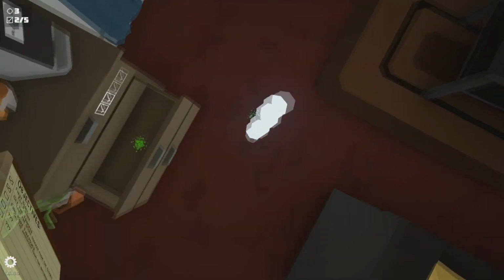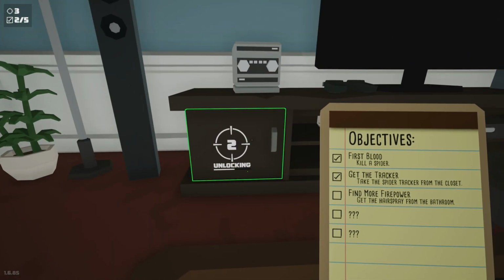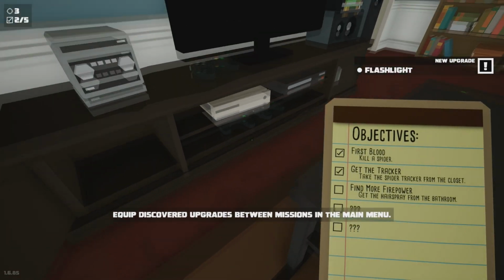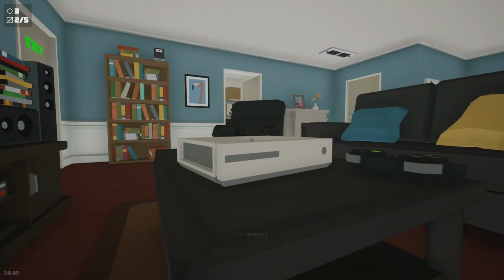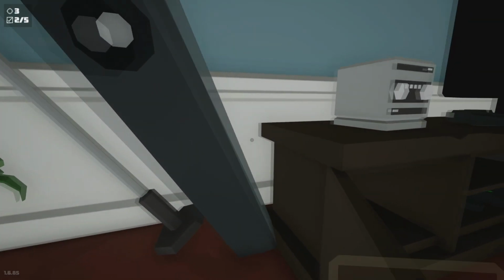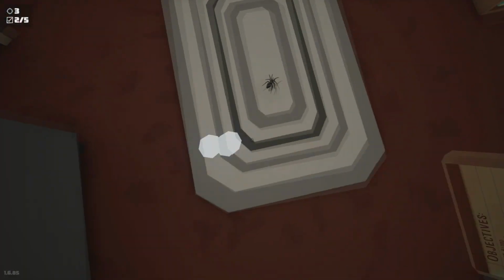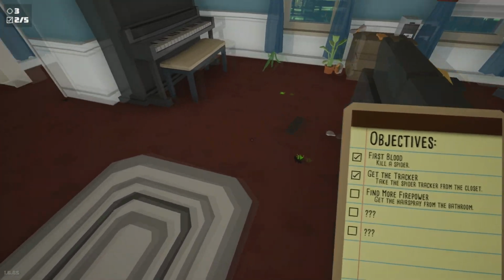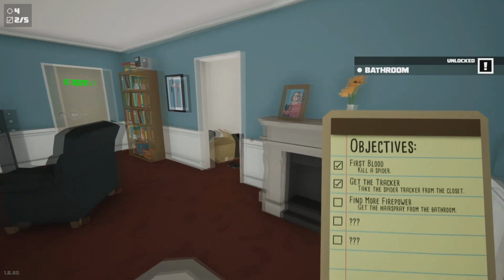Here he goes, get him. Get him, get him. New upgrades. Flashlight. There it is. Which room is the bathroom? This one.